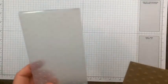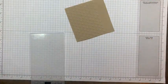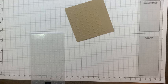I just realized, oh no, I did it crooked. Hold on, I'm going to cut a new one. I knew I did it because I put it in and I felt it shimmy, like it moved. And I'm like, that's going to come out crooked, and it totally did. A little blotchy. It literally has almost paper fibers in it.